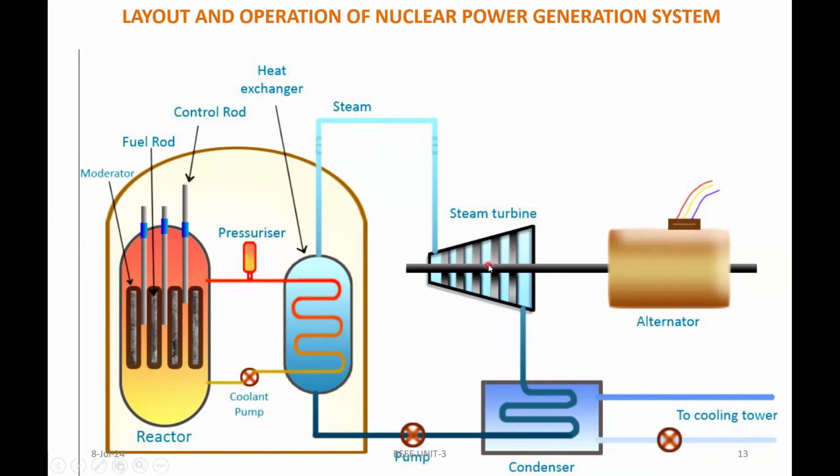And when a high amount of steam is directed onto the turbine blades here, some amount of water is wasted and we can recycle that via a condenser. And we can recycle that one. That water again goes to the cooling tower, and it recycles and is brought back to pour into this water. We can use this recycling due to the Rankine cycle like this. And the coolant material we can use here is carbon dioxide or water. This one is the structure of a nuclear power plant, and this one is the layout.